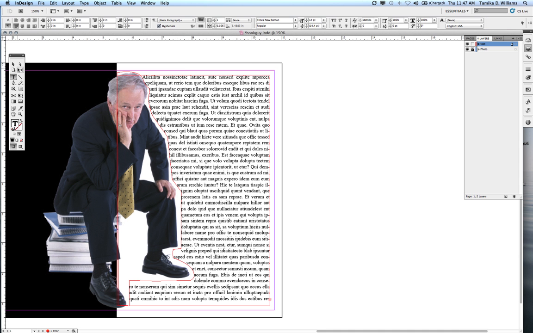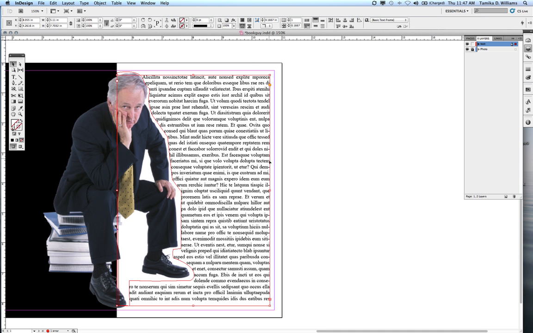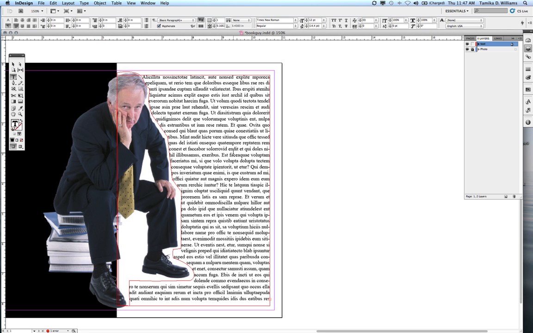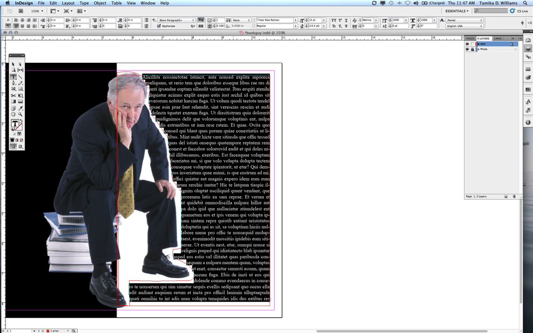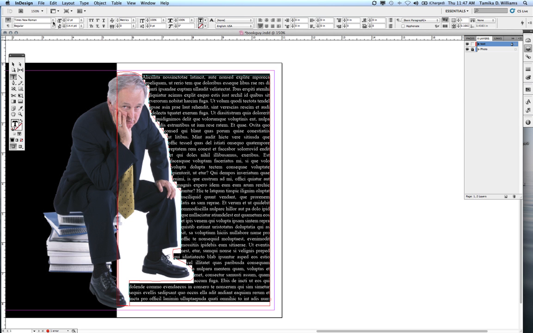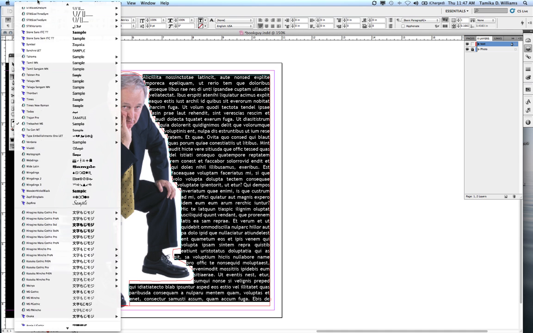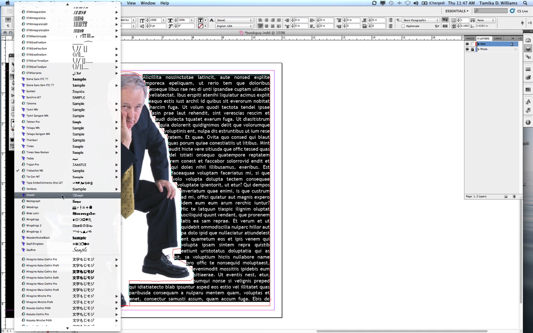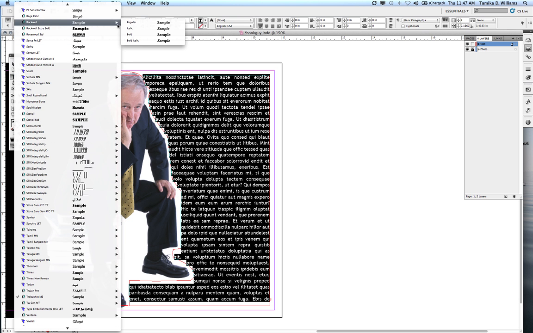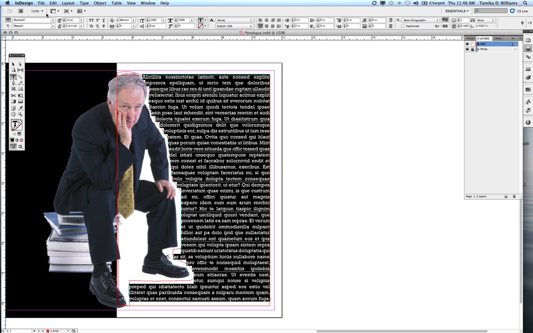Now I don't particularly care for hyphenated text like this, so I want to get rid of that as well. So I'm just going to click in here, select all, and up here in the paragraph mode I'm going to uncheck hyphenate. So you have a character mode where you can change the actual typeface, okay, and then you have a paragraph mode where you can change the formatting of your text, your double spacing and your justified, those things you can do there.